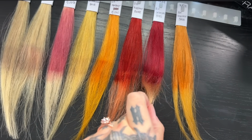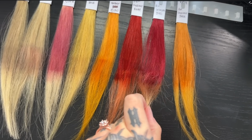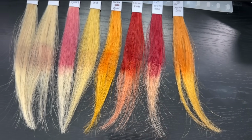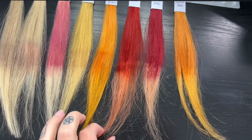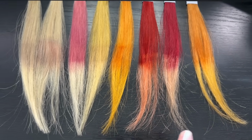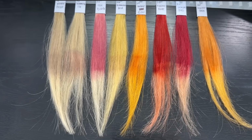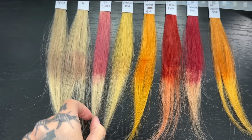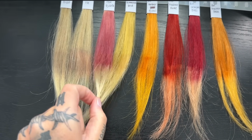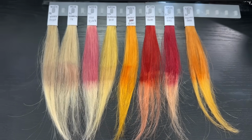This red though, I'm really impressed with how beautiful and dark that red is. And then for it to come out of the hair that well, I can only imagine Color Oops would do an even better job. Even this one, although it didn't come out all the way, it came out quite a bit. And again, Color Oops I think would take these right back to a platinum blonde. This one though, definitely my favorite result, and it would be fun just to play around with this pink shade and then you can remove it literally within seconds. So here's what it looks like on my phone.